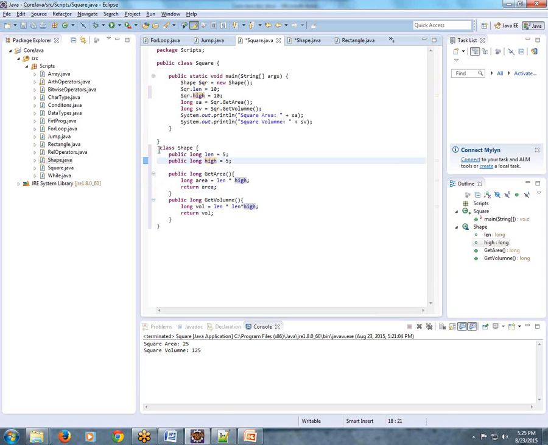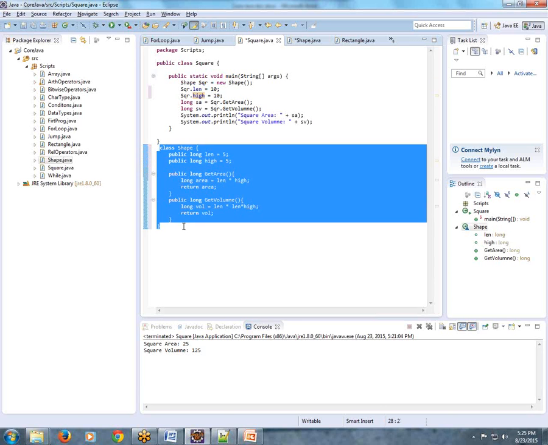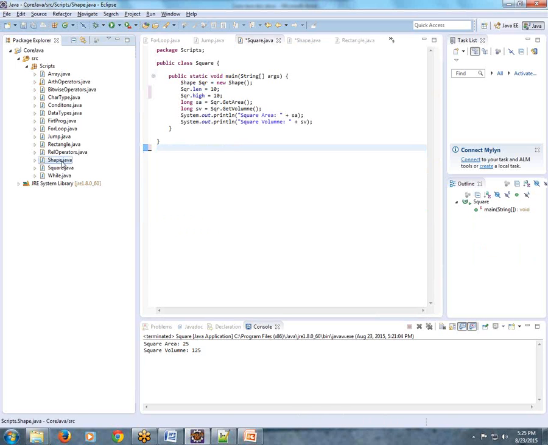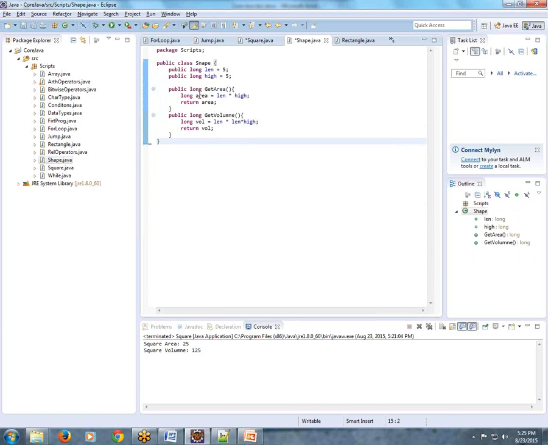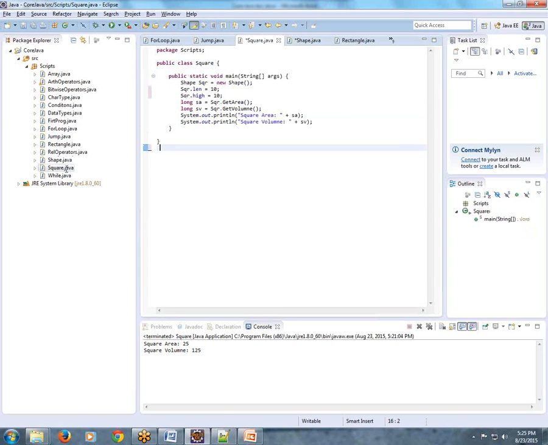But this is a common shape class, which I want to use across different objects or in different classes. That's why I define it as a separate Java file, shape.java. So from this shape class, I can create different objects wherever I want, like this.